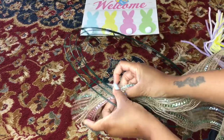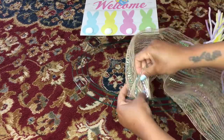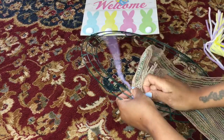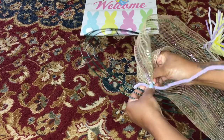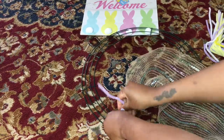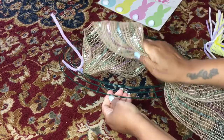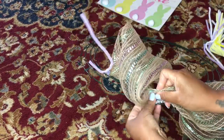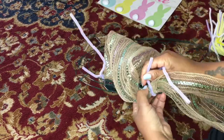The first thing that I'm going to do is just weave my mesh into the wire form and then use a twist tie to tie it in place. Since I began on the inside, I'm going to go ahead and make a loop and bring the mesh over to the outer wire of the wreath form.